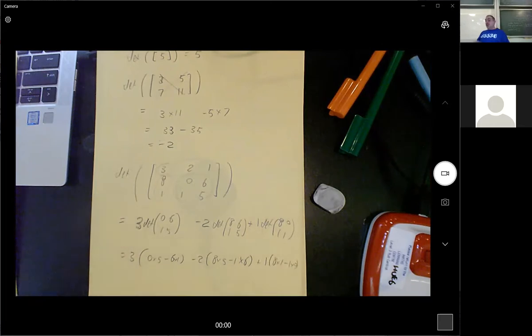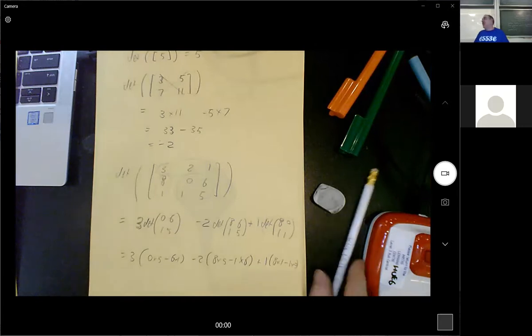And whatever that works out to be is the determinant. And if you had a 4 by 4 matrix, you would go on the top row and you have plus minus, and then each of them would be multiplied by a 3 by 3 determinant, and that 3 by 3 determinant would have to be figured out like this, where you go plus minus plus, and that's how it goes.